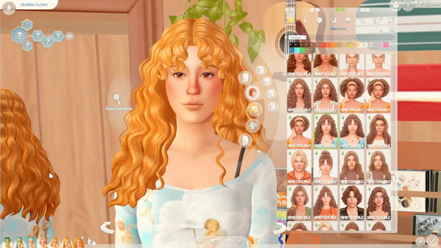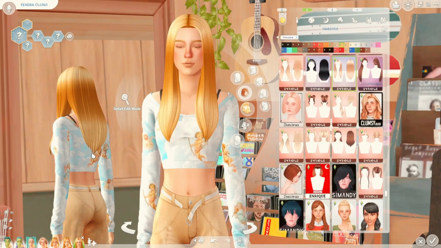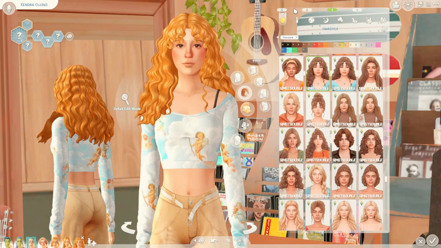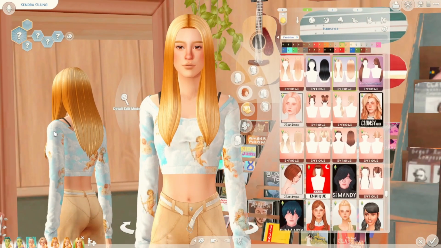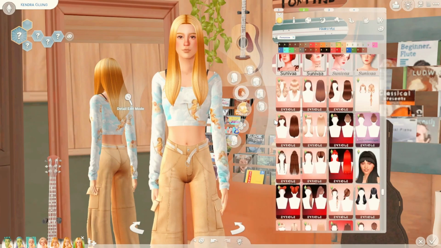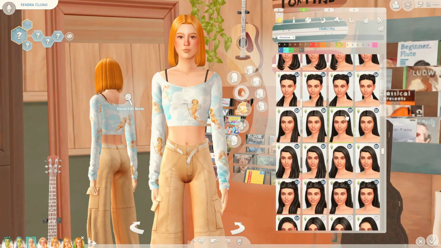Like that. And then, so it's this, super straight, or this curly. You know, it hurts my eyes, but I really like this straight hair on her. Maybe I can try and find something like it that's not so shiny. I know there's this one hair, like this hair, is what I was thinking.